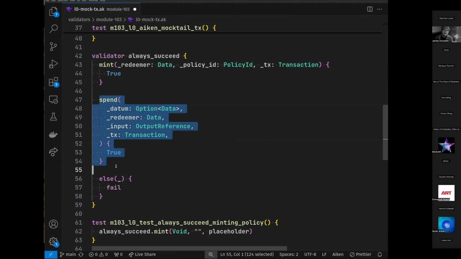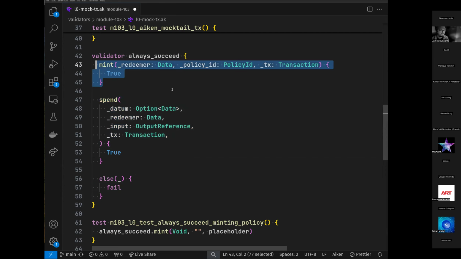You might be able to imagine building an application that mints tokens when certain spending conditions are met, or allows you to spend tokens when certain minting conditions are met. And keeping all of that logic dependent on each other can be a really helpful thing. For anything other than minting or spending, this validator fails for all other script purposes. But we have a pretty typical always succeeds spend and always succeeds mint right here.